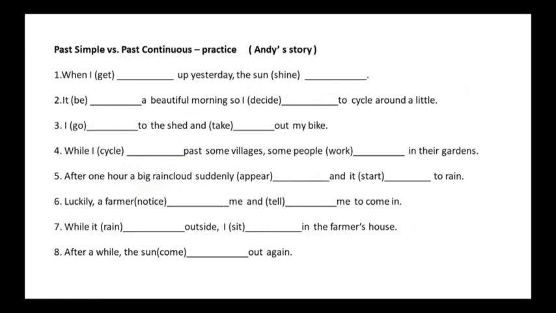Let's compare the past simple and past continuous. Andy told us his story about the day he spent outside. He used the past simple and continuous tense. Samo da vas podsjetim da past simple tense koristimo kod nabrajanja onoga što se desilo. I to je najvažnije vreme kod pričanja priča. Past continuous je također završena radnja u prošlosti, ali kod koje je akcenat na trajanju. Tu je radnja trajala neko vreme. Okay, I'll give you some time to go through Andy's story.